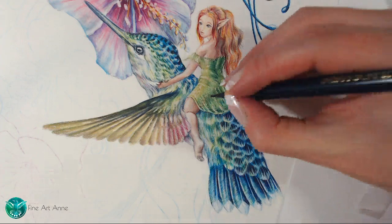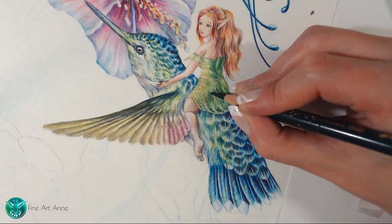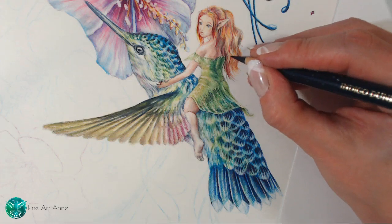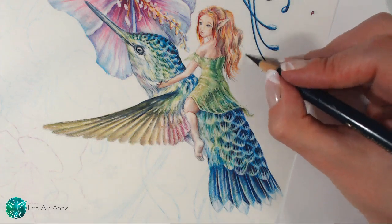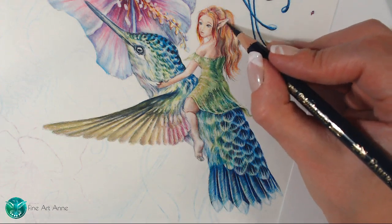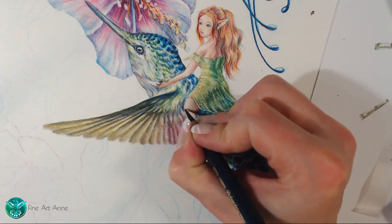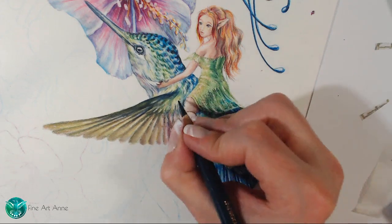Okay, we are almost done here. Now I will just hype up the contrast a little bit. A few loose areas here and there, and a few details, sharper lines here.